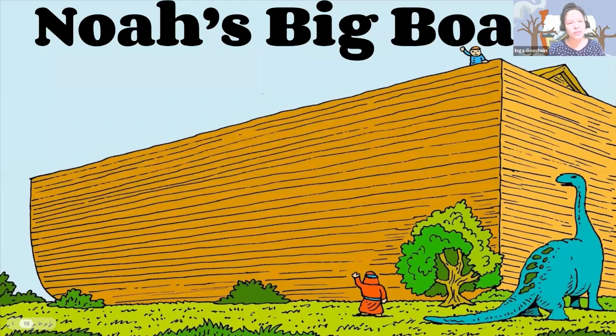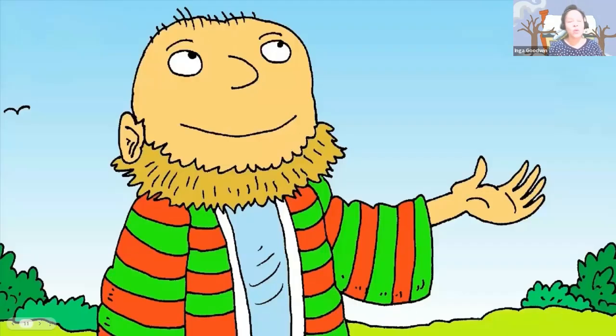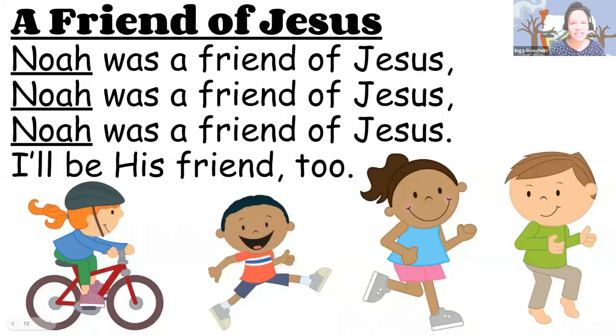Our Bible story this month is called Noah's Big Boat. Noah was God's special friend. When God talked, Noah listened. We can be a friend of Jesus like Noah was. I want you to play your instrument, your bell, as we sing the song, Noah was a friend of Jesus. Can you play your instrument?